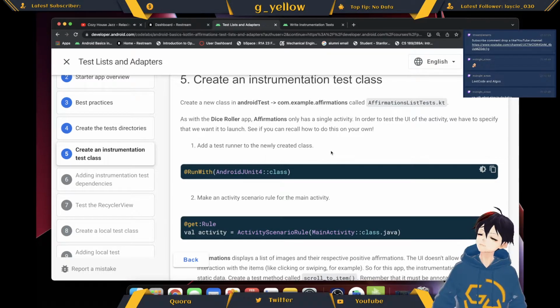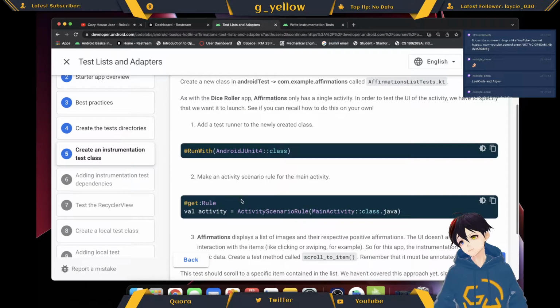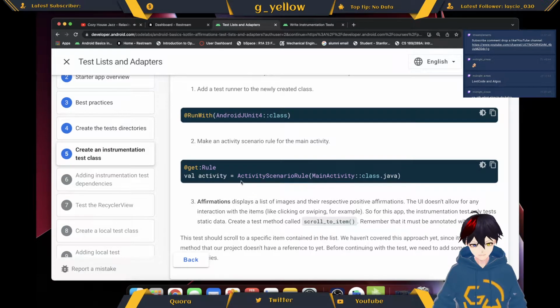Then make an activity scenario for the main activity. Get rule.